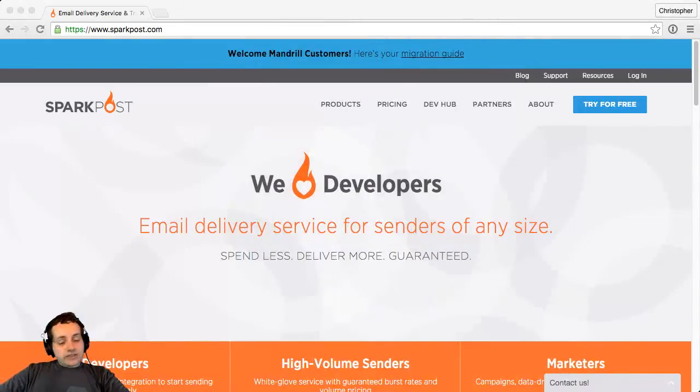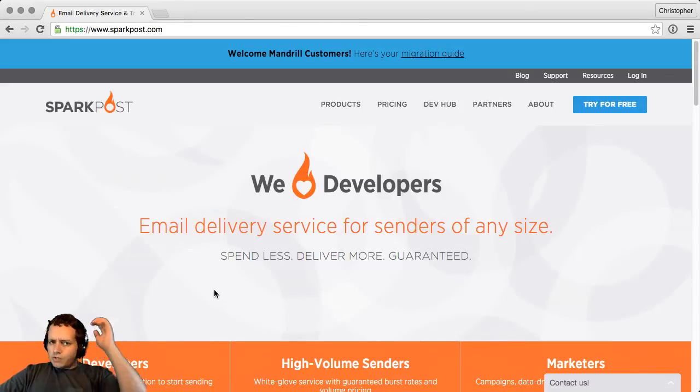So this is their site. Amongst other interesting things, what I found out about them is that Mandrill and MailChimp are built on the same technology that these guys made, which basically means whatever you want to do with Mandrill or MailChimp, except of course have a free account because that doesn't exist anymore with those, you can do with SparkPost. There are one or two technical things you can do in addition, but I don't really feel like talking about them. What I do feel like doing is experimenting with this.